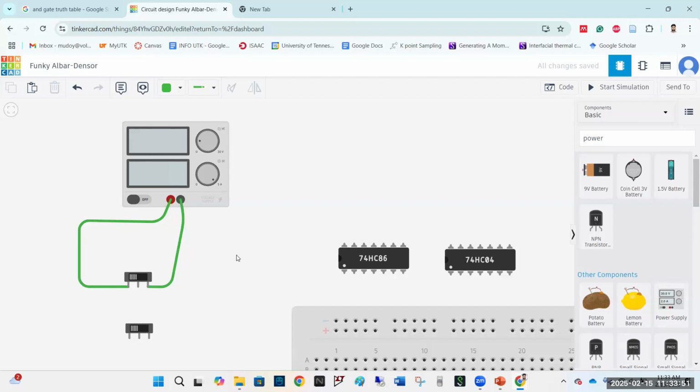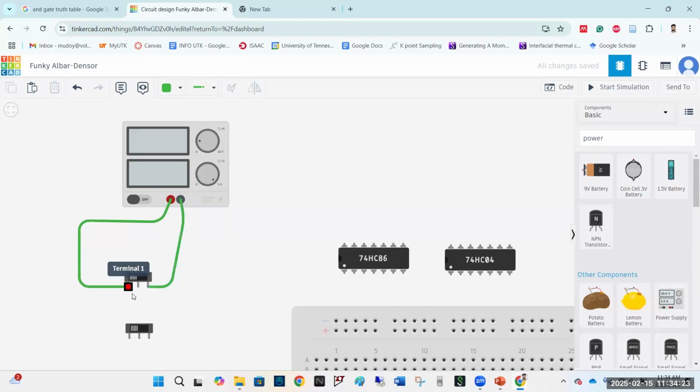So the left terminal of the slide switch will get 5 volt, which is connected to the red, and the rightmost terminal will be connected to the black terminal of the power supply, which will provide 0 volt. Okay, so the positive, red one will supply 5 volt, and the black one will supply 0 volt.